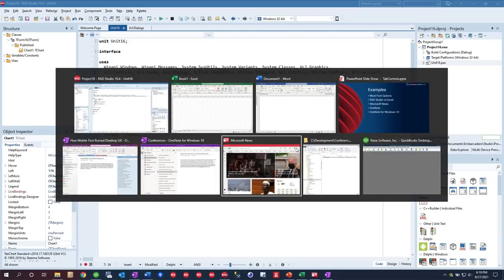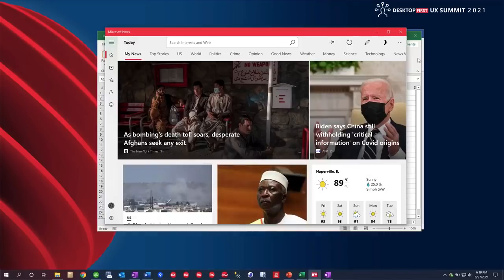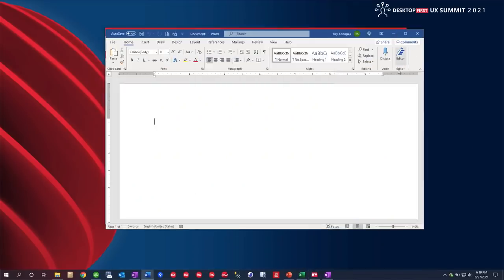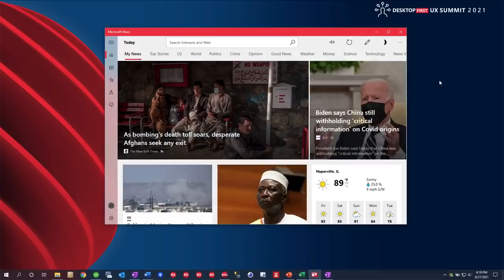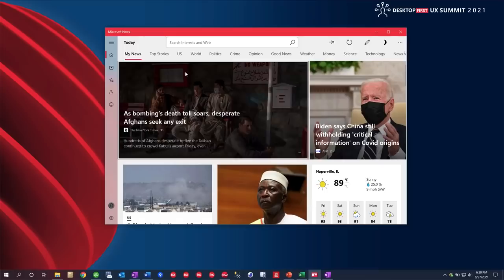So next up, I'm going to take a look at Microsoft News. Let me go ahead and minimize this down, minimize Excel and Word. We'll get back to those. So Microsoft News is kind of interesting because this is a web-based desktop app that they've created. It gives you all this news access. It's great. And then you have this bar at the top that kind of looks like a tab control, although styled not really the same because we just have a bar that's underneath it.